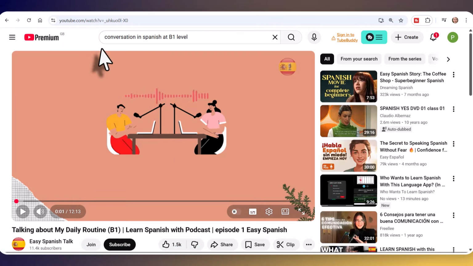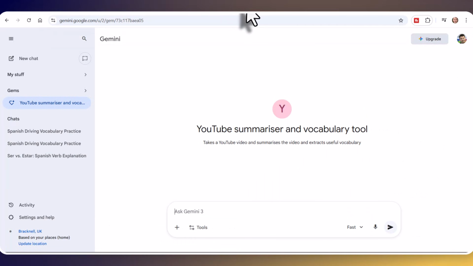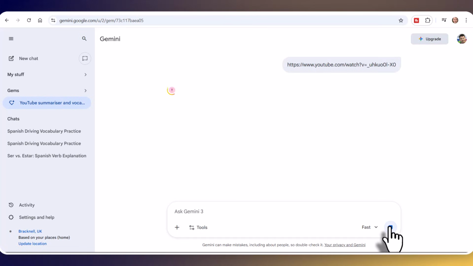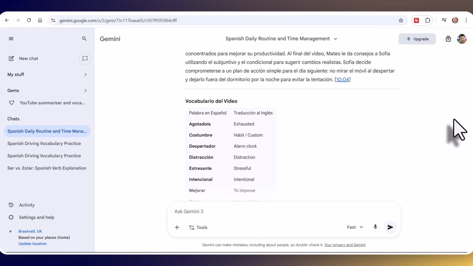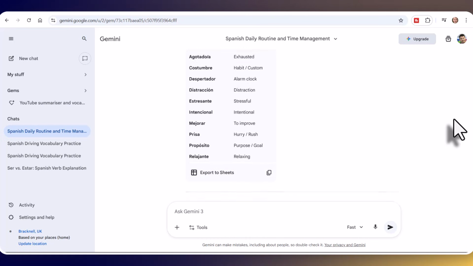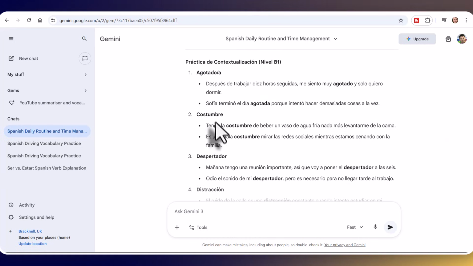And all I need to do now is to copy that link and come back to my super new YouTube summarizer, paste in the link, click on the button, and I'm hoping now that it's going to go off and do its magic. And this is excellent. It's done the summary for me. And if I come down under the summary as well, I can see that I've got my list of vocabulary translated into another language, and I've also got my words with 2 example sentences.